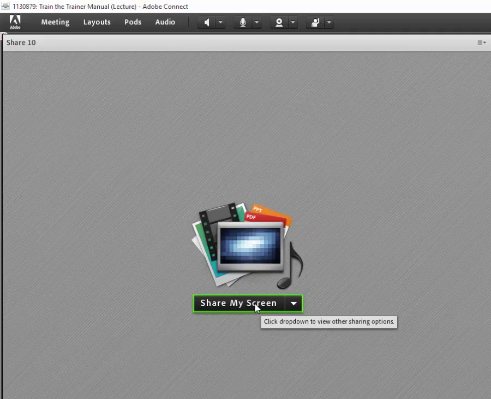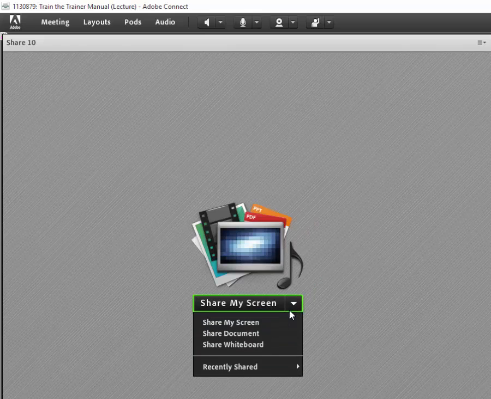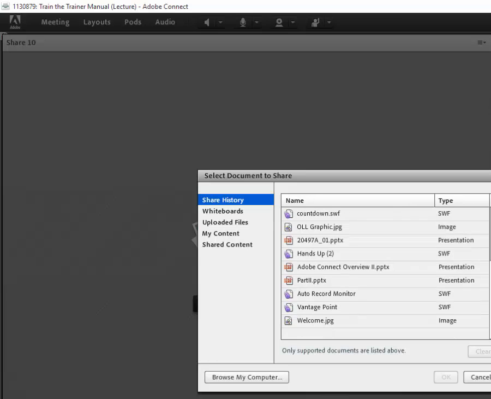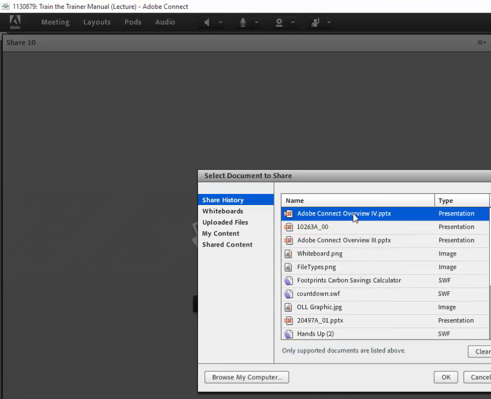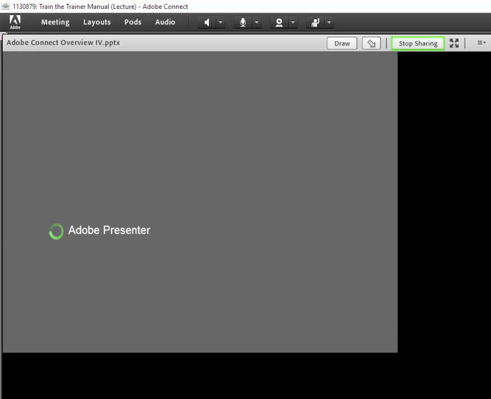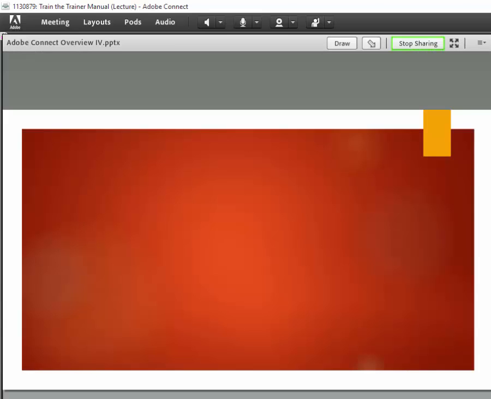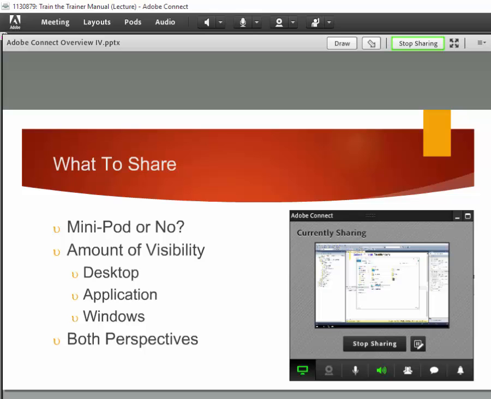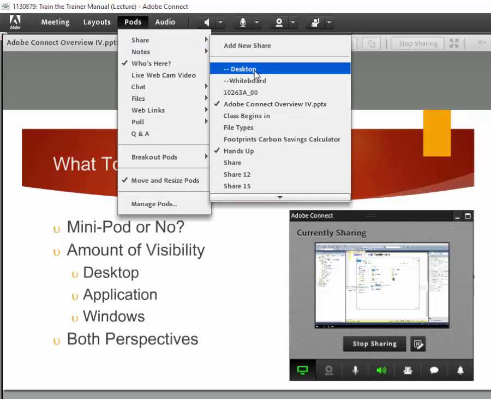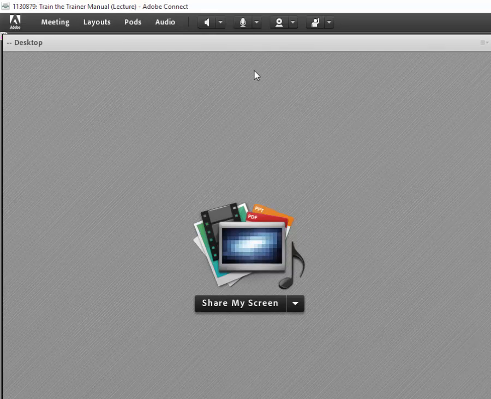There's nothing technically wrong with that, but then eventually I'm going to want to get my PowerPoint slide deck back, and then I have to go back and share a document and find it somewhere inside of the chat, inside of the history, and then I can load that back up, and then it goes through the reload process, which is more trouble than it's worth. So generally I will have one set up that I can just go grab a desktop share. It's sized, it's ready to go.